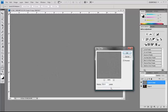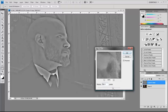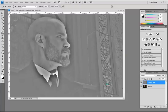Now I'm dealing with a 10 megapixel camera image, 10.2, which creates about a 16 meg file. And I'm going to bring that thing all the way up until I start seeing halos around James and halos around the edges of the white areas, which is just about now. We'll see it. It's probably about 80 to 85. I'm going to push the limit here a little bit, and we'll leave it at 85.2. And we're going to click OK.